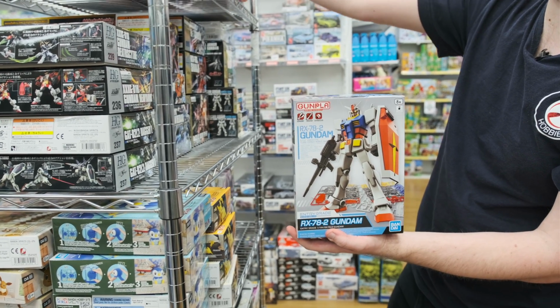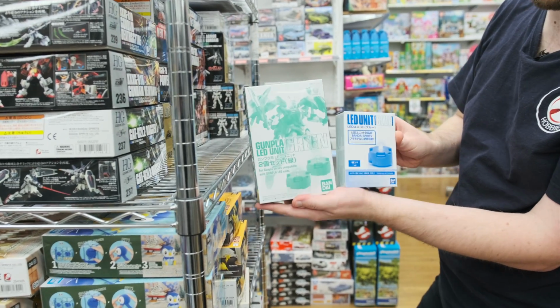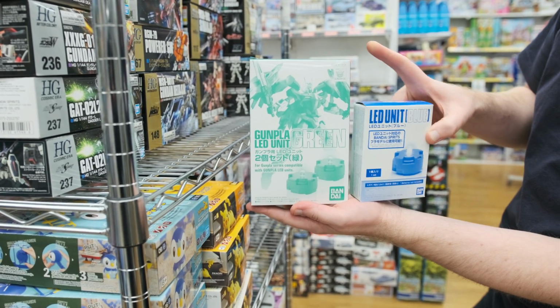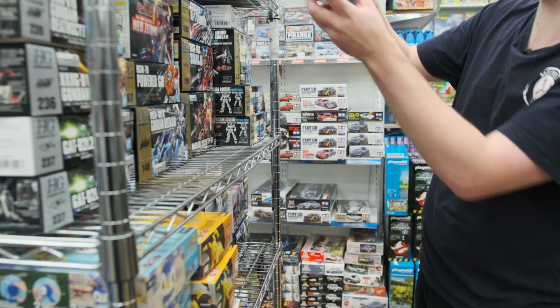From there we will move on to some LEDs. We finally have these back in stock. They have been absent for quite a while, been very hard to get our hands on these. Really good if you want to light up your 00 kits. Really cool, really fun little accessory.